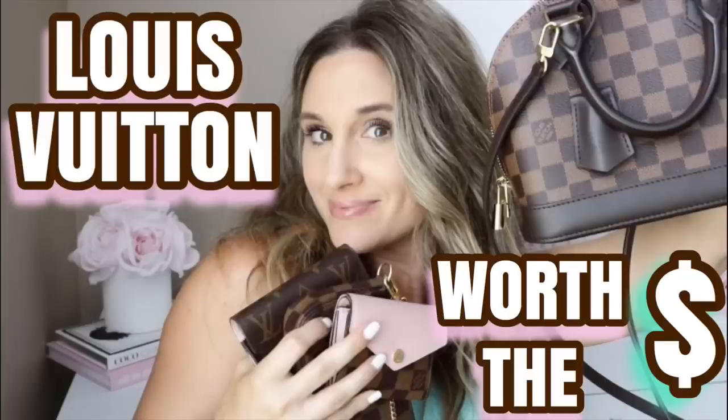The next Louis Vuitton bag I absolutely love is the Alma BB. Some of you might recall I purchased this in Vegas and I was so incredibly excited to pick it up, and it has totally lived up to the hype. Another great thing about this bag is it falls underneath the $1,500 threshold, so it's priced relatively well for Louis Vuitton. I did a video on Vuitton items worth your money under $1,500 — make sure to check that out.